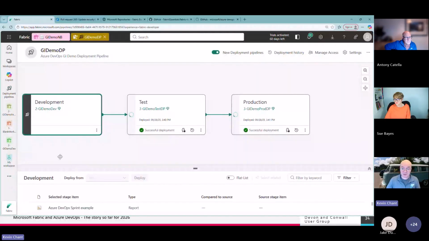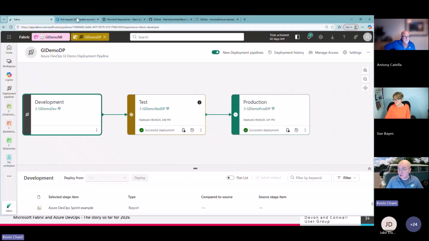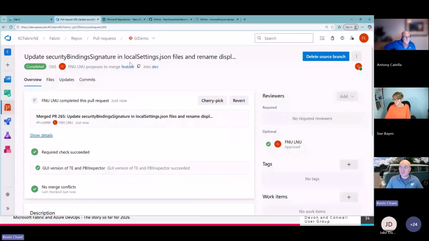Just be aware they exist, folks. You can deploy this with Azure pipelines, for example, using Fabric CICD. This is just one example. There's other methods available. If you like to write and generate lots and lots of YAML syntax, you're more than welcome to do it with APIs. Fabric CICD, though, is a nice layer of abstraction.